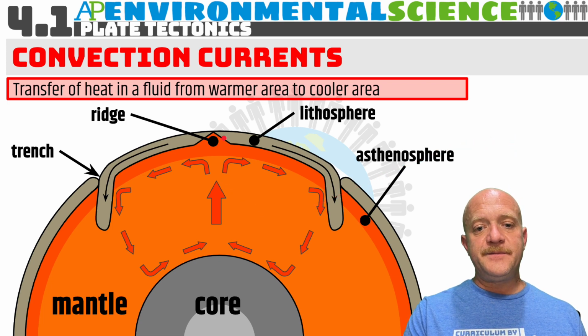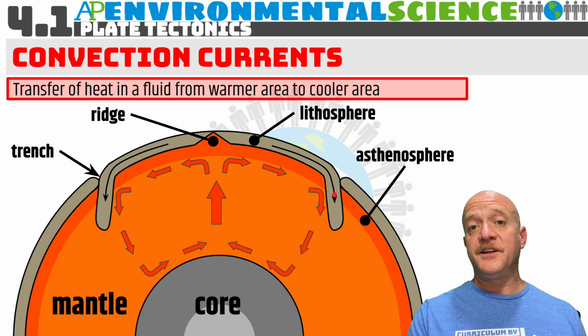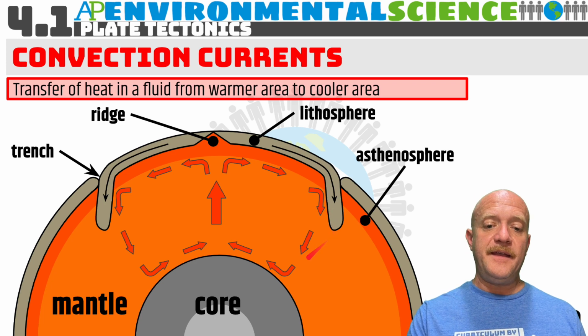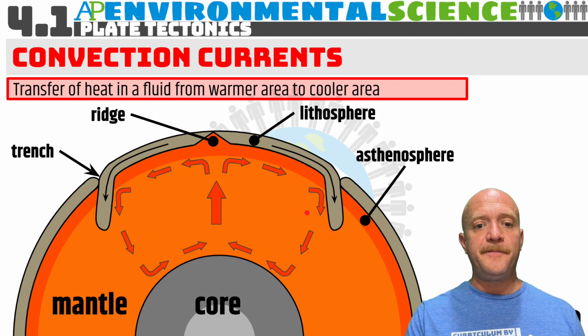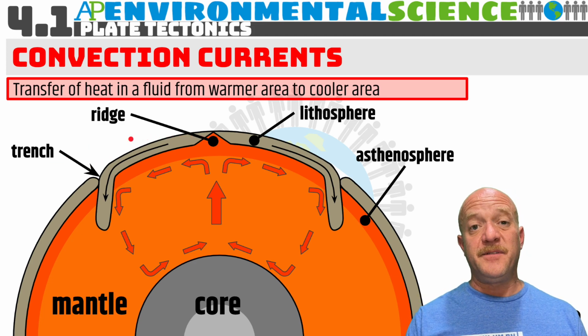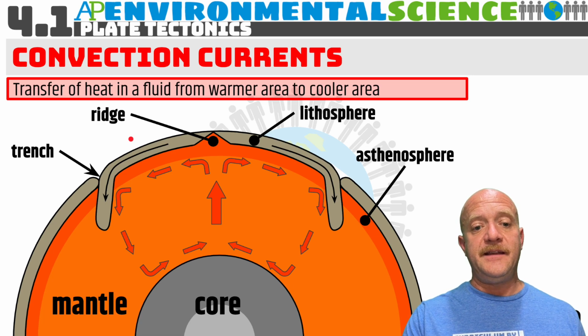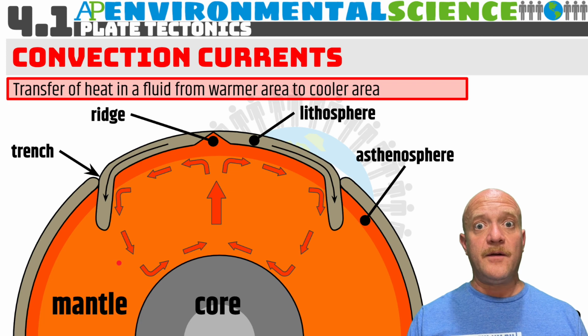What's happening is the lithosphere is being pulled by these convection currents, and there's an area where one part of the lithosphere goes under another part, and brings it back into the mantle where it begins to melt. Basically it's recycling this rock. We'll talk about trench and ridge in the next couple of slides. Another thing to pay attention to is that the mantle is the part inside the Earth's surface that contains molten rock or magma.